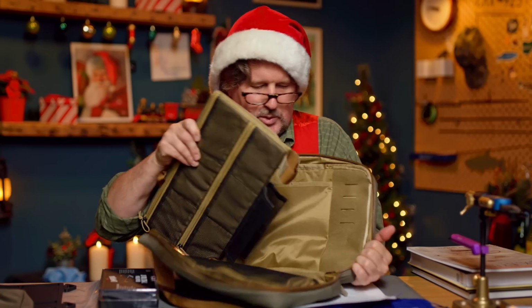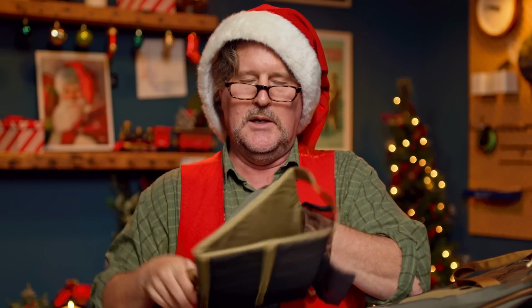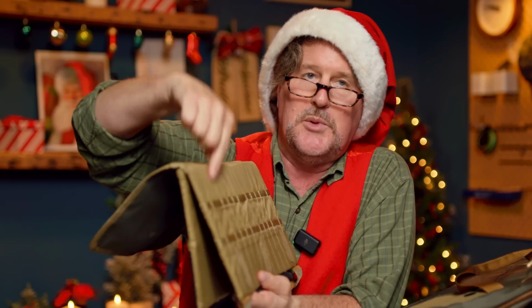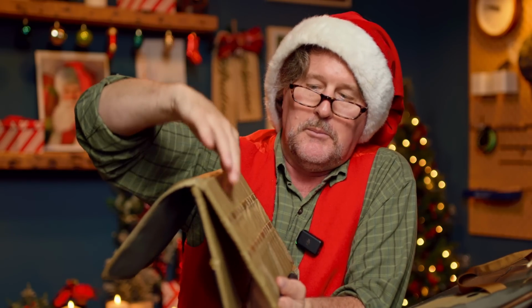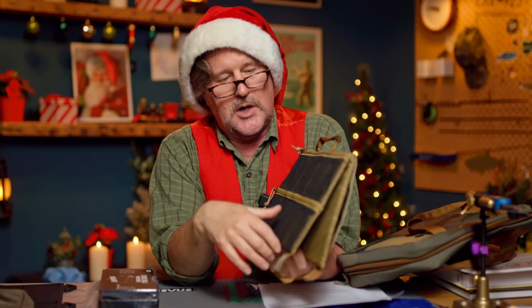But then this is kind of cool. This is where you're going to keep your tools and some basic materials. Okay, so your tools all get stored over here. You're going to put your bobbins, you're going to put your scissors, you're going to put your bodkins and all your different tools in there. This side can certainly take some hair stackers and some larger tools.